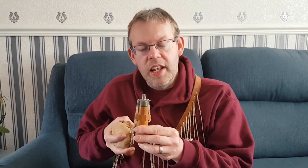So a priming bottle. Whereas the powder in your bandolier is pretty coarse grain, as I described to children, it looks very much like grey sugar, because black powder is more grey. The powder in your priming bottle is usually finer grain. So if you're going to compare, it looks more like grey salt. So the grain is much smaller. Smaller grain powder ignites quicker, and you need that delay when you fire a musket. So if you ever see a musket fired, you get a flash in the pan and then you get the bang. So it's flash bang.